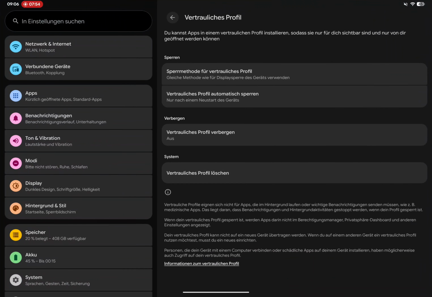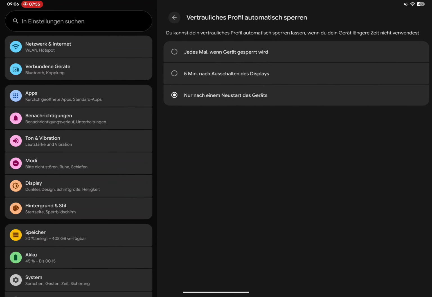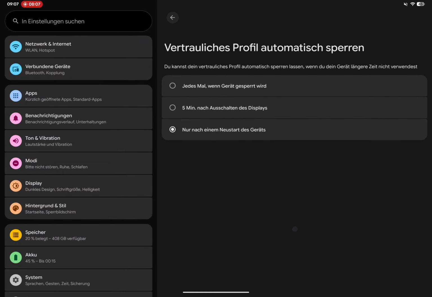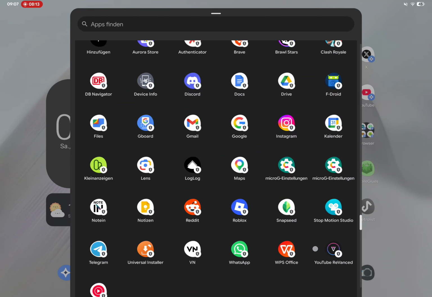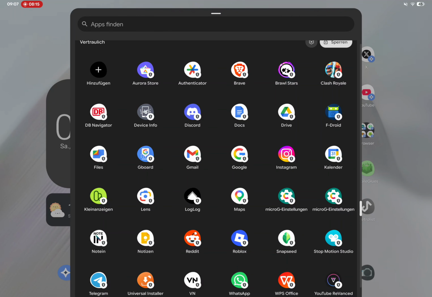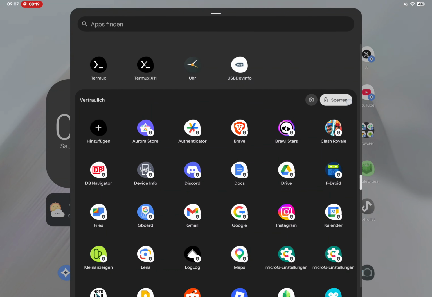You have a lot of options, like you can set it to lock every time you shut the display off or 5 minutes after shutting the display off, and you can hide it too, but for this use case it doesn't really make sense, and you can of course just delete all of the data.